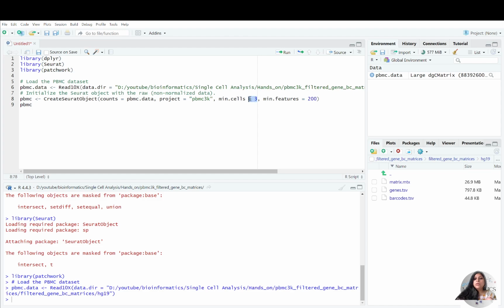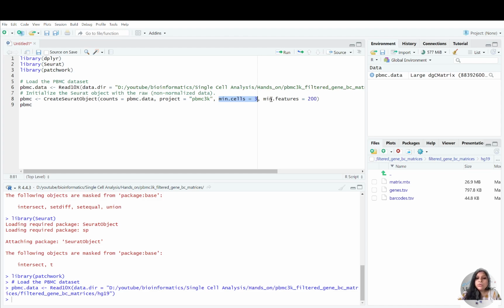What we are going to specify over here is that we are going to keep only those genes, because it's a very huge data. We tried to open it in R, but we couldn't because it was huge. So here it is saying to keep only those genes which are expressed in at least 3 different cells, right? Because if they're not expressed in at least 3 cells, then they are not relevant. We cannot deduce any relationship between the expression of these types of genes.